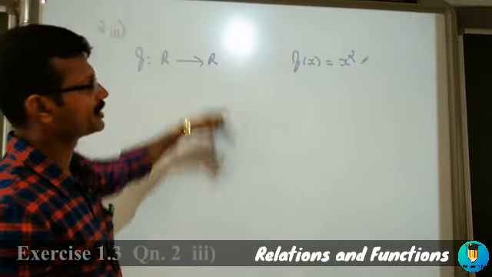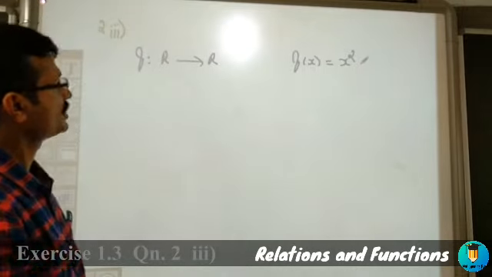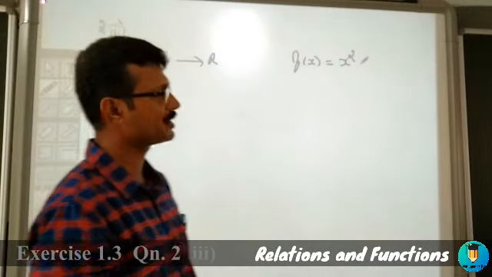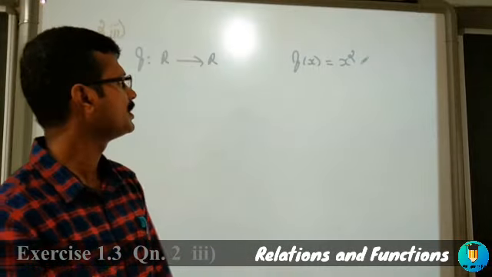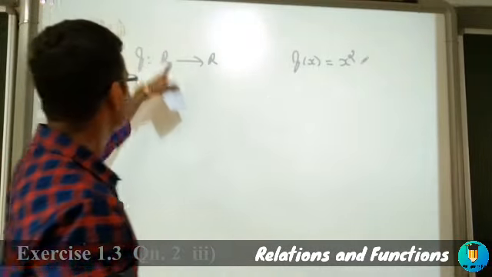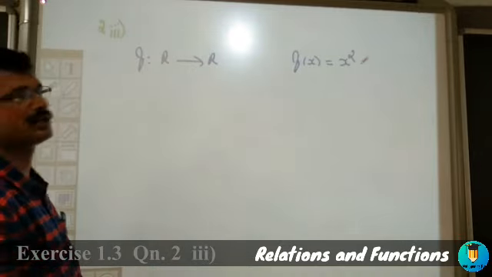So from real to real, we have to check this. So we have to check it. In checking, what we can do is take a few numbers and check whether it satisfies or not. See, it is real numbers. So I am taking two real numbers.